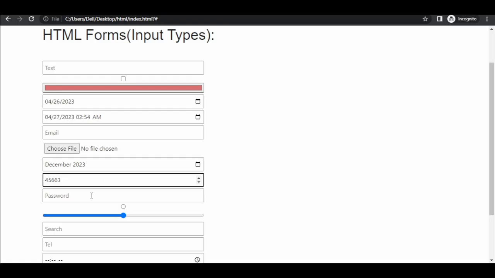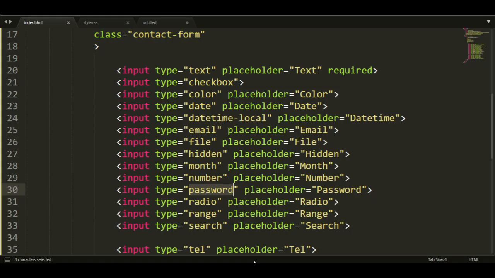Normally if we are entering some password here, then the text is visible, and some other person sitting with you can also see your password. But here if I enter any password, you cannot see the characters I have entered. You can see only the dots. Okay, so this is the password field and it is very useful and important.